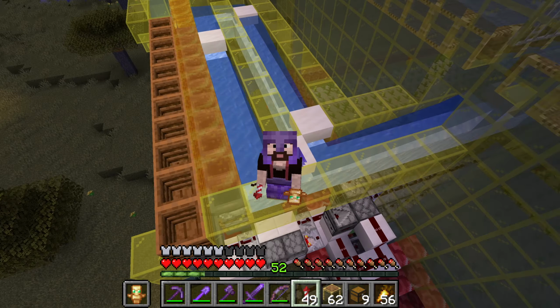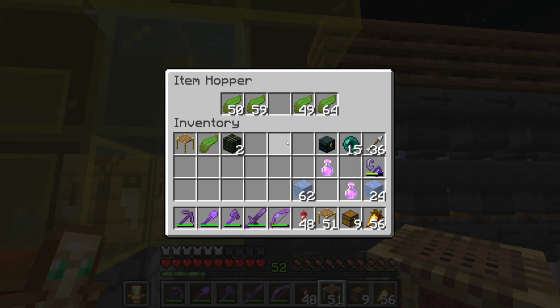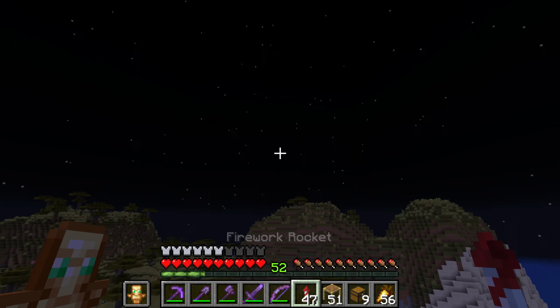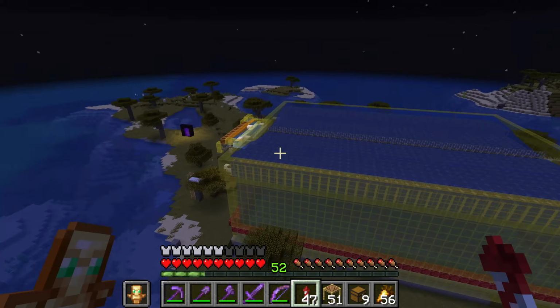Maybe we can access the hopper from here. Yeah, it's mostly full. It's not completely full, but that is exactly like expected, since I do have 11 smokers and not just 10, and this farm can feed 10. Perfect. So, we know that it's working.